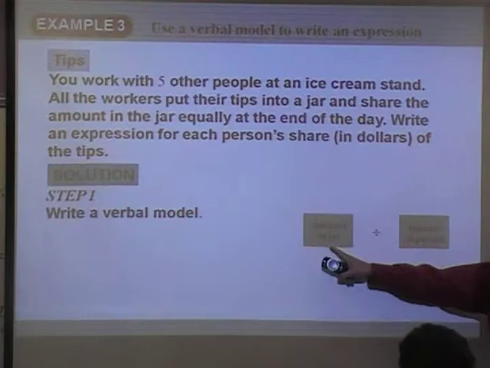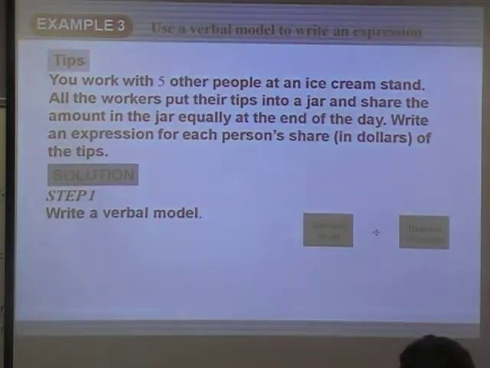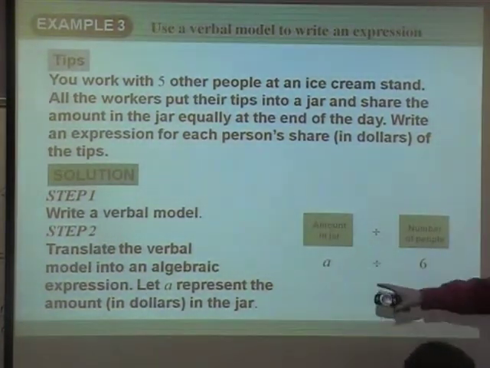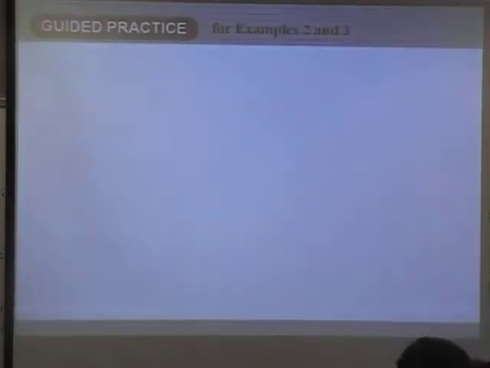The amount that's in the jar is first, and then by the number of people. All right. We're not worried about this. There it is, 8 divided by 6. Here's the answer. Any questions? Thank you, Noah. Very observant. You told him? And you're just going to let him get away with that? Why don't you tell him? I can tell. All right, let's go on to example 4, shall we?